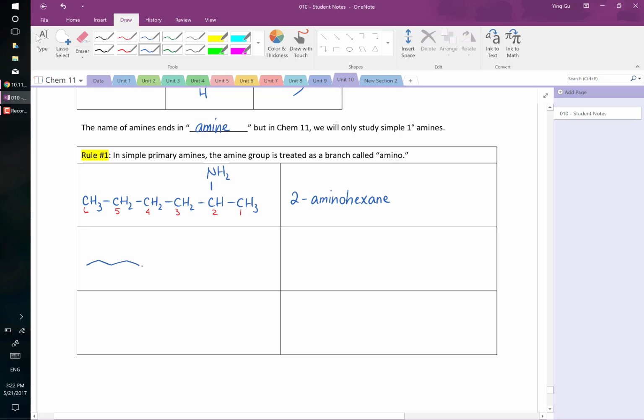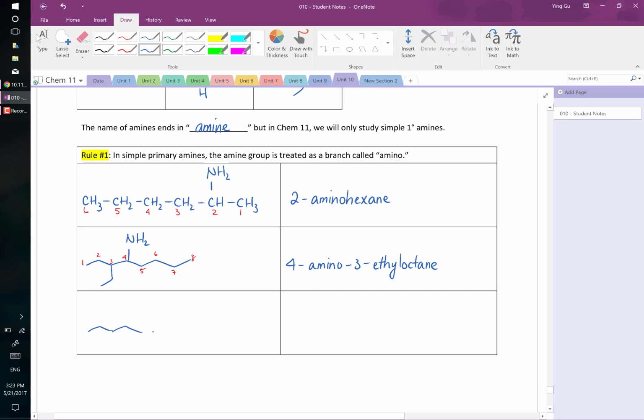Let's do another one. Here we have another alkane chain. This time let's add some branching other than the NH2. Here we go. First step is to figure out how to number the main chain. Again, our priority is to keep the number set as low as possible. So the easiest way to do that would be just to go from the left, 6, 7, and 8. You see we have 2 branches, an ethyl group and an amino group. And again, we go to our alphabetical order rule. We write the amino first because it starts with the letter A. That's 4-amino, 3-ethyl, and then we finish it off with octane.